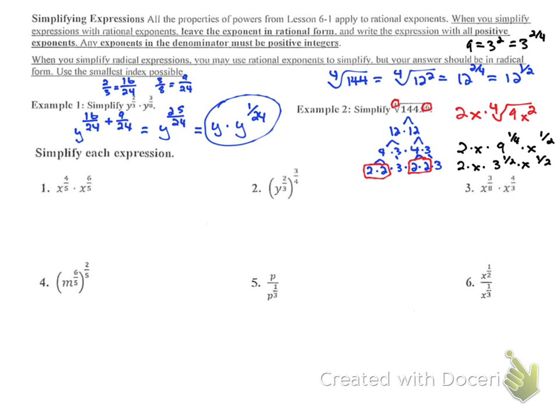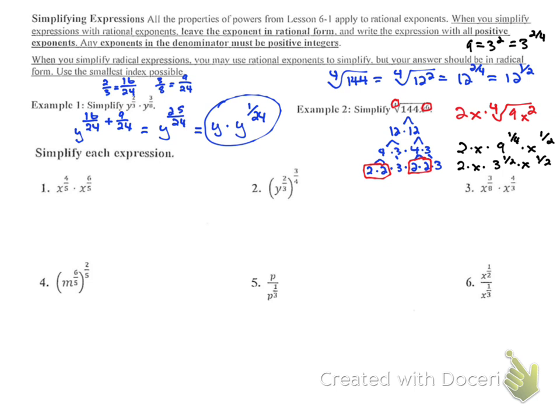So all that to say, you still get to that same point at the end when you simplify, whether you do it at the beginning and you have 12 to the 1/2 power, which would simplify down to 3 to the 1/2. You'd be able to take out a 2 and you'd have 3 left inside the radical, or you could do it at the end. It's always easier to simplify at the beginning. Now again, I'm taking this deeper than I would with the regulars, so just letting you know. Understand that that is going a little bit deeper. All right, let's jump to number 1.